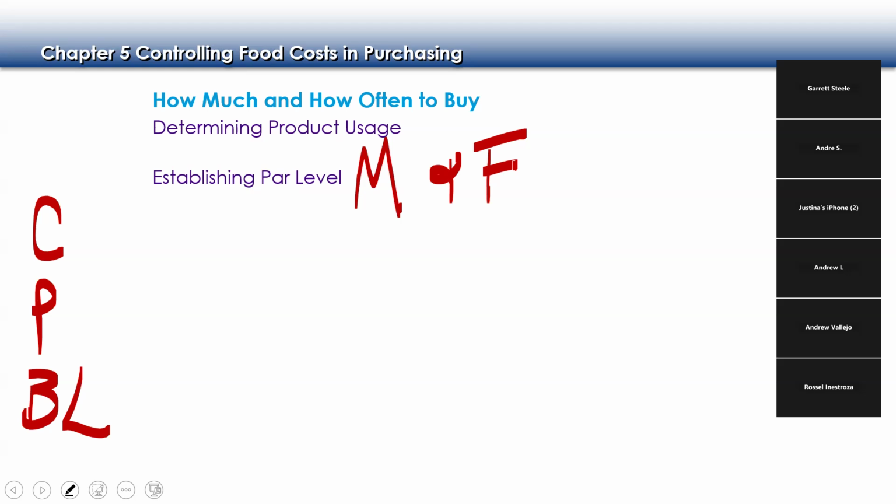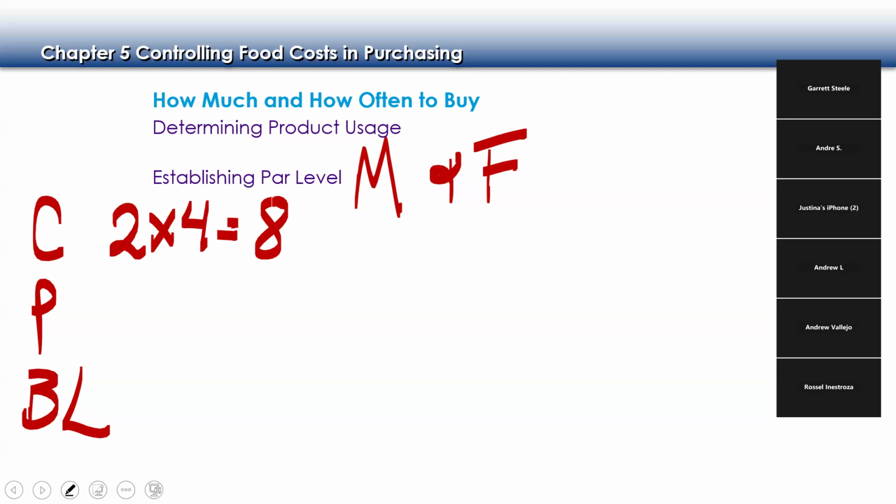So Monday through Thursday. Remember, our goal is when that truck drops off our product at our restaurant, we are up to par. Okay. So Monday through Thursday for chicken, how many cases do we use per day? 2, right? And it's 2 all the way across. So all we have to do is 2 times 4. So my par is 8 cases. That means on Monday, when that truck drives away, because they dropped off my chicken, I should be up to 8 cases of chicken to get me through Thursday.